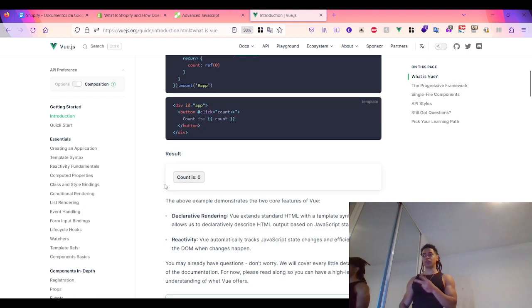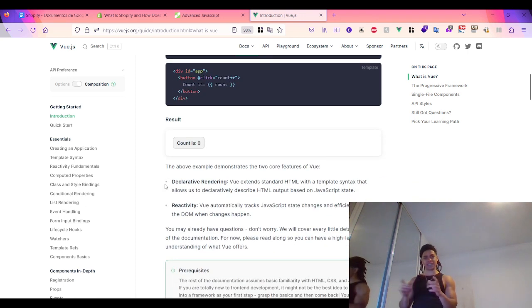Two principal concepts from Vue are declarative rendering and reactivity. Vue extends HTML with a template syntax that allows you to describe the HTML output based on JavaScript state. Very important here: it reuses the HTML elements, and based on JavaScript state, you render HTML output.